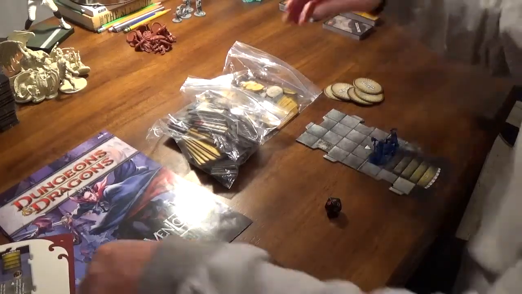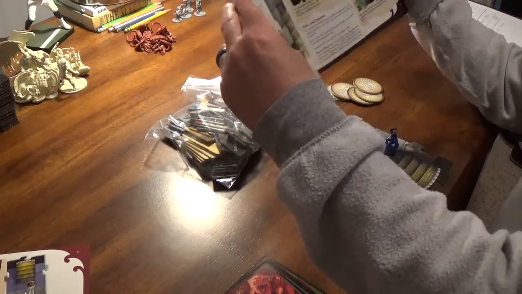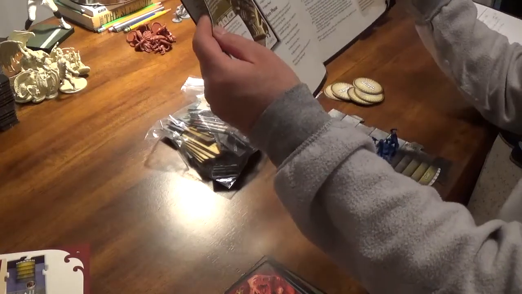Okay, now the problem is I cannot remember how many treasure cards we start with. Let's get a good look here. Each player draws one treasure card to start the game. Set up the dungeon tile stack. I did that. Dungeon stack, did that. Tile squares, taking turns. The hero card.